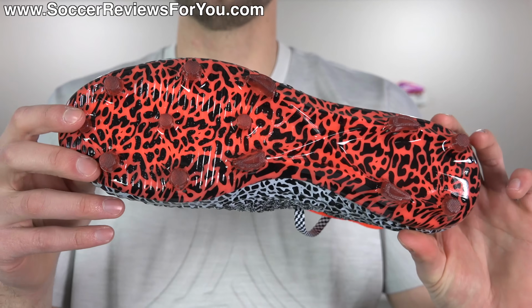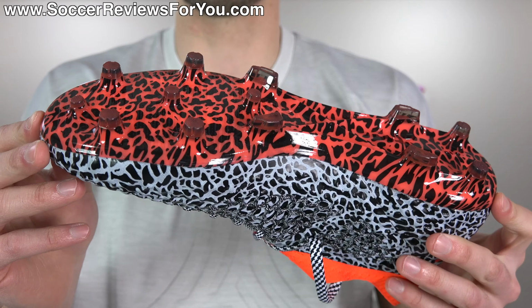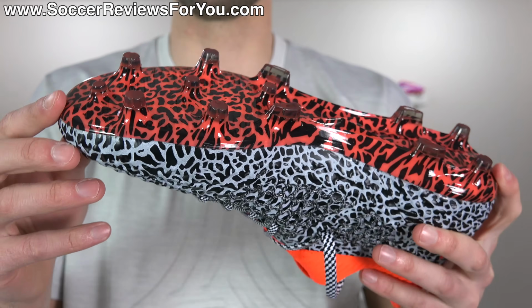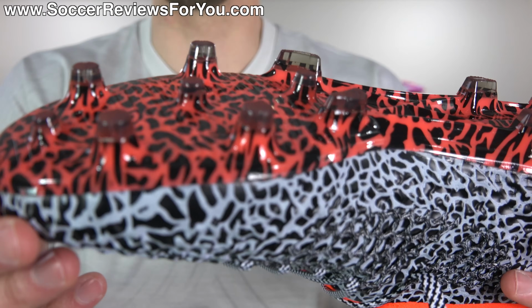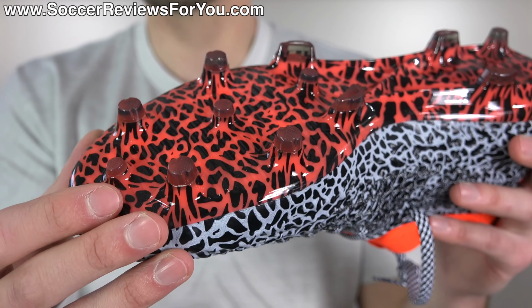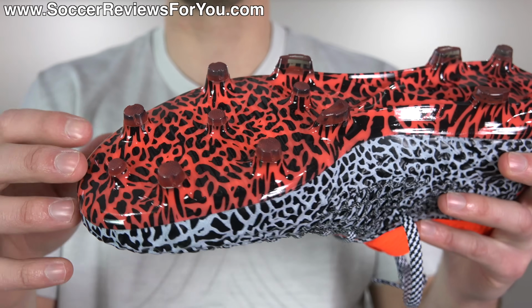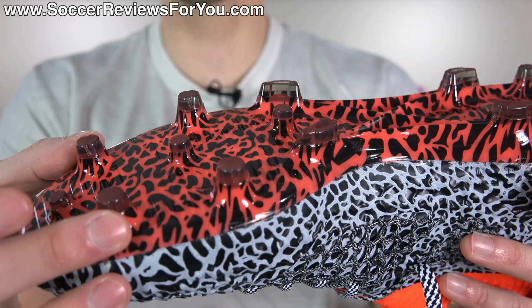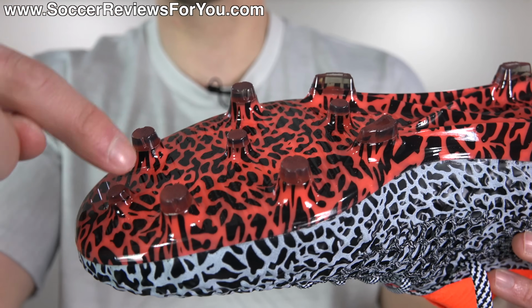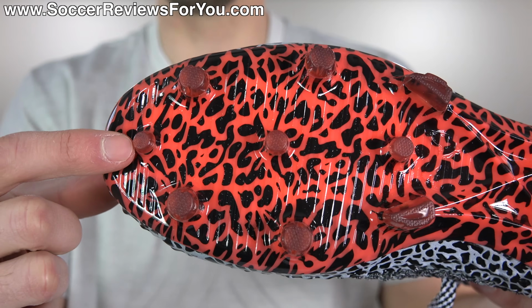Often when you wear firm ground shoes on artificial grass, the durability will suffer because it's a surface that is, like I said, just much more abrasive than natural grass is. But you can get away with wearing these on natural grass or artificial grass without having to worry about that whatsoever. And as far as the stud pattern is concerned, it's kind of camouflaged within this pattern. It's pretty straightforward, I would say fairly aggressive, and more along the lines of what we were seeing from the Evo Powers. It's got conical studs through the forefoot, basically in the first 4 positions, but you're gonna find conical studs supporting the midfoot as well, kind of lined up like that, kind of a little bit of a toe pick stud, a little bit unusual.